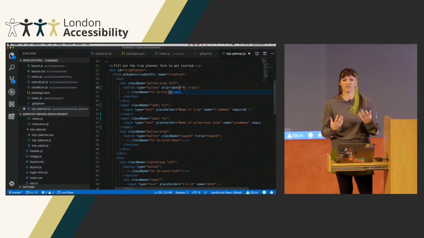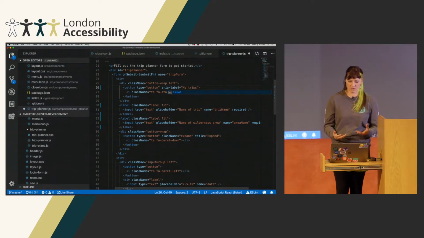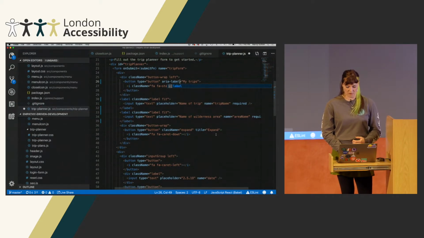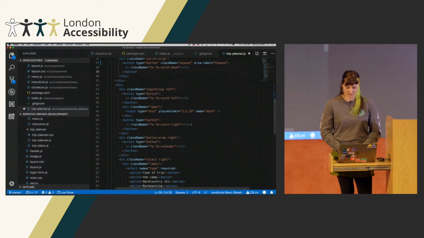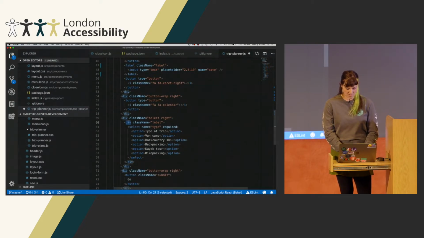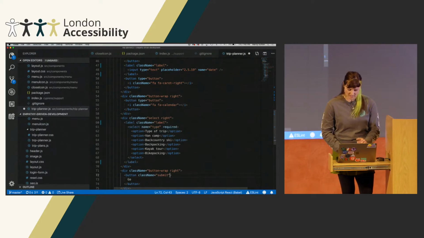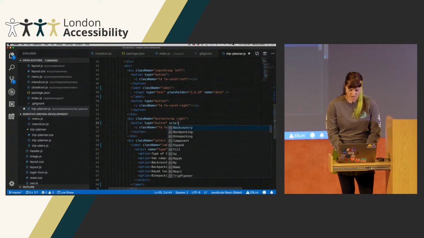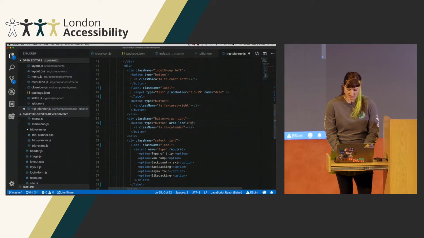That button, a lot of these buttons don't have proper accessible names on them. So for assistive tech, it just does not give you enough information. There's another one that's an expand button. We'll just change that. Here's another div with a class name of label. We'll change that to a label. I think there's one more here with this select. Change that one. Oh, here's a button that has text in it, so it just says go. Oh, here's a button with no label on it. ARIA-label, we'll call it a calendar. Maybe that opens a date picker or something.